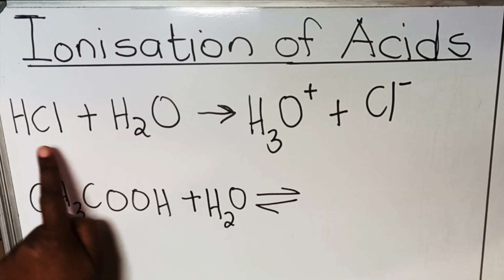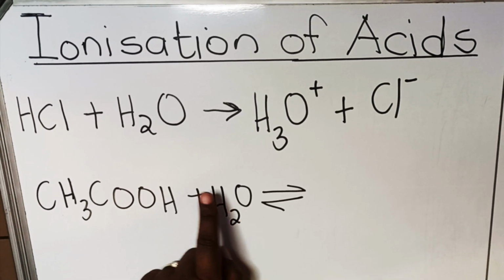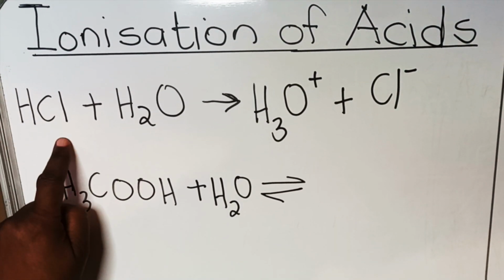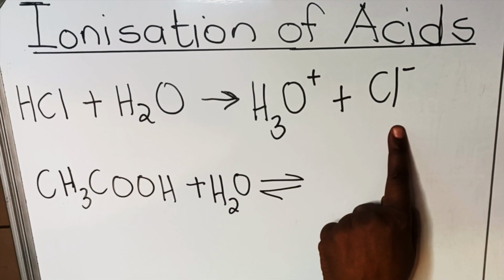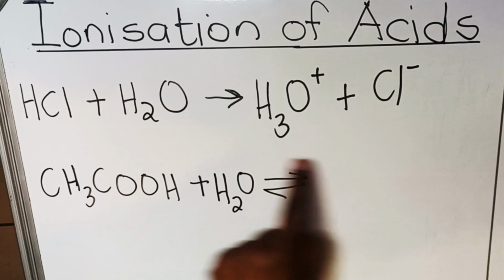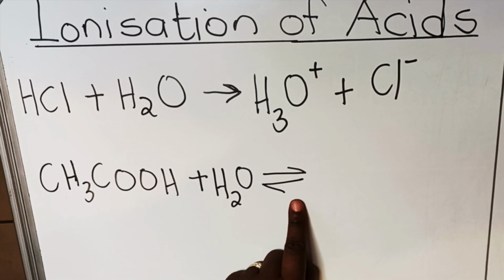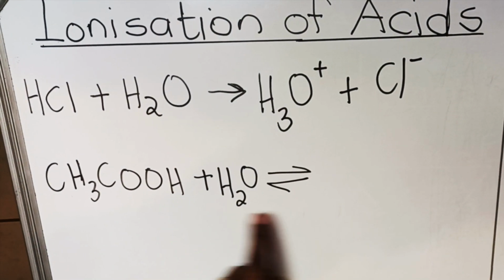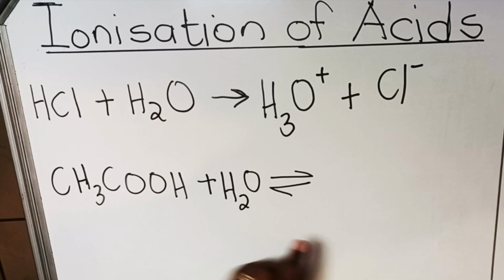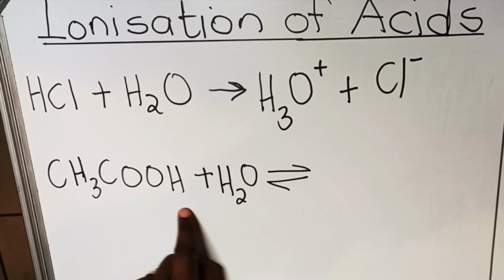The first one, hydrochloric acid, ionizes completely when we put it in water. It means you will not have hydrochloric acid anymore. You'll have hydronium ions and chlorine ions. If you have that kind of an acid, we say it's a strong acid. This one is a weak acid. When you look at my arrows, this one I wrote only with an arrow like that. It shows that you still have some of that and some of that in your final equation. It will not ionize fully. Then this one is a weak acid.